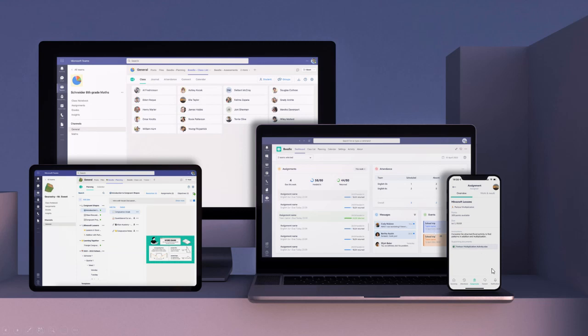And then we also built a parent app. I won't show you that on the call, but please feel free to contact us afterwards if you want to learn more about this, where parents get the full insight into Microsoft Teams assignments. For example, they can see the assignments with the instructions and also the resources. They can even see the work that their child has handed in and the teacher's comment and feedback.